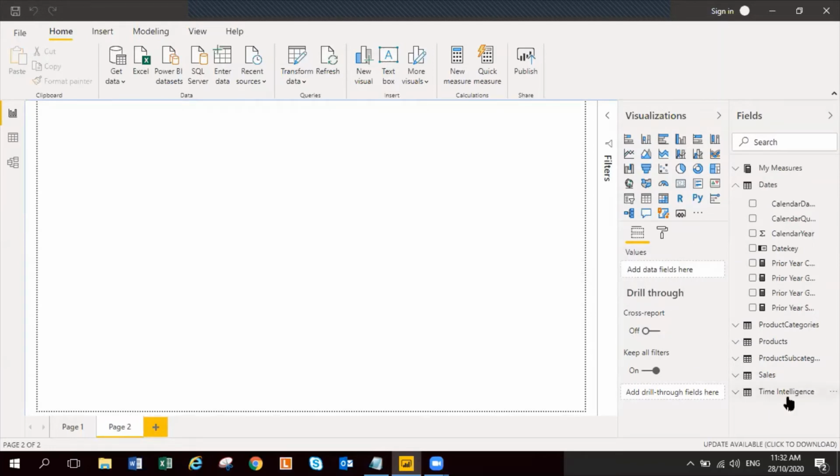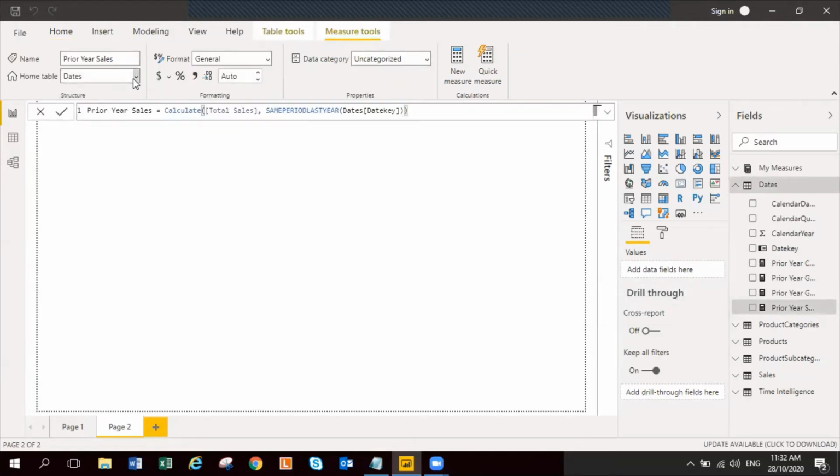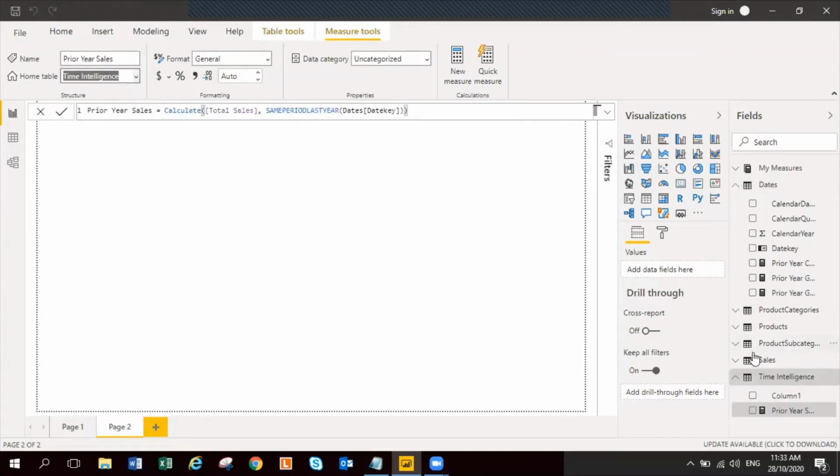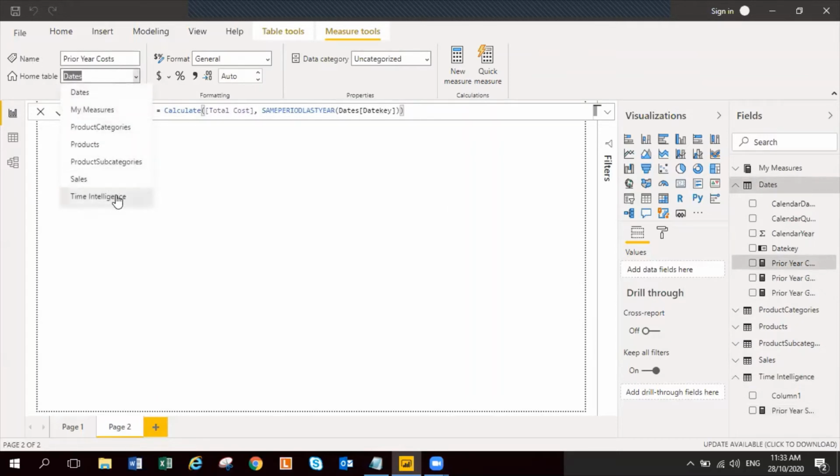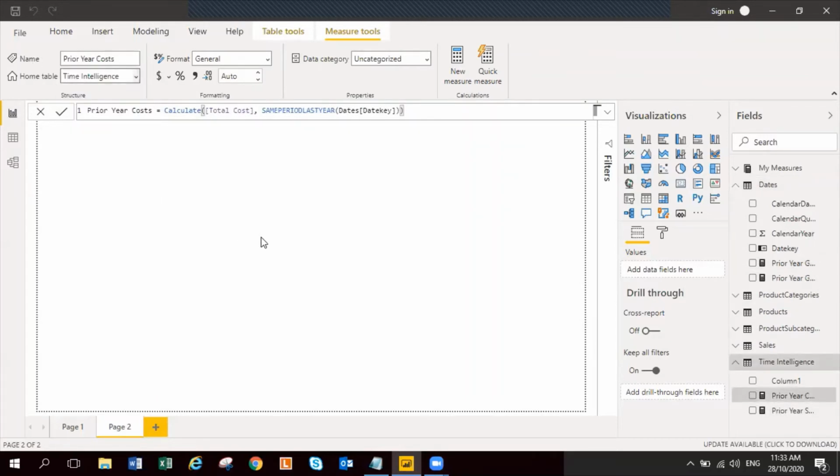This is the Time Intelligence table and I will transfer all the new measures into Time Intelligence. Transfer. Okay. Now prior year costs, Time Intelligence, transferred.